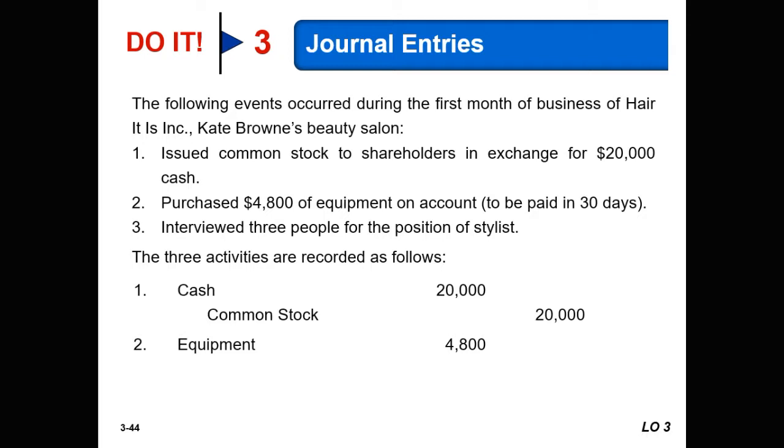So this is definitely going to be within the next 30 days. But we're going to owe somebody. We need to pay them. We have an obligation. Therefore, we have a liability. The liability account that says that we need to pay somebody in the short term is our accounts payable account, which will increase with a credit of $4,800.